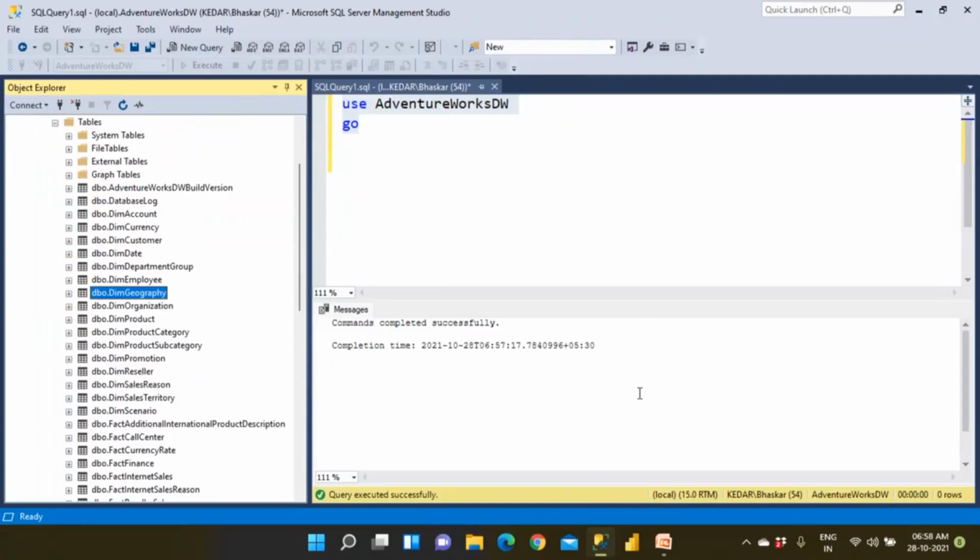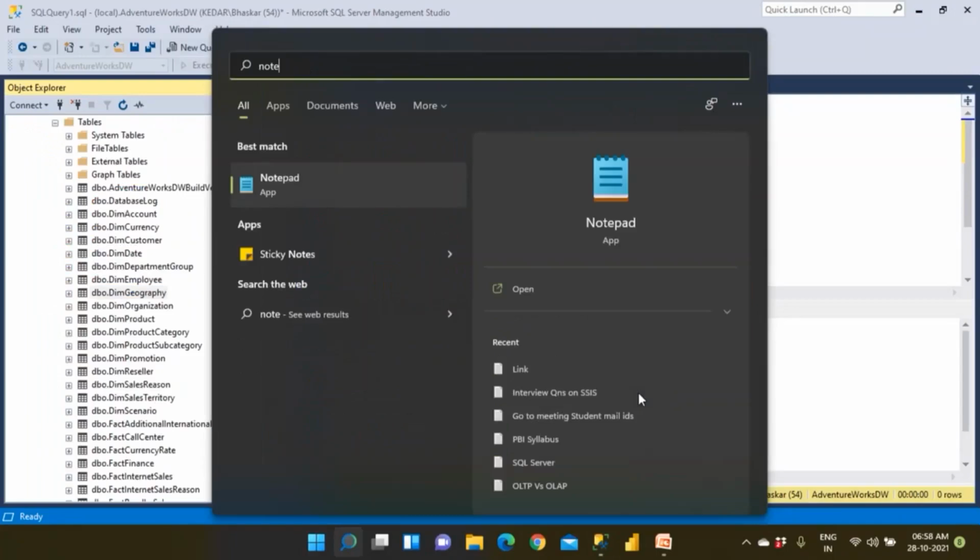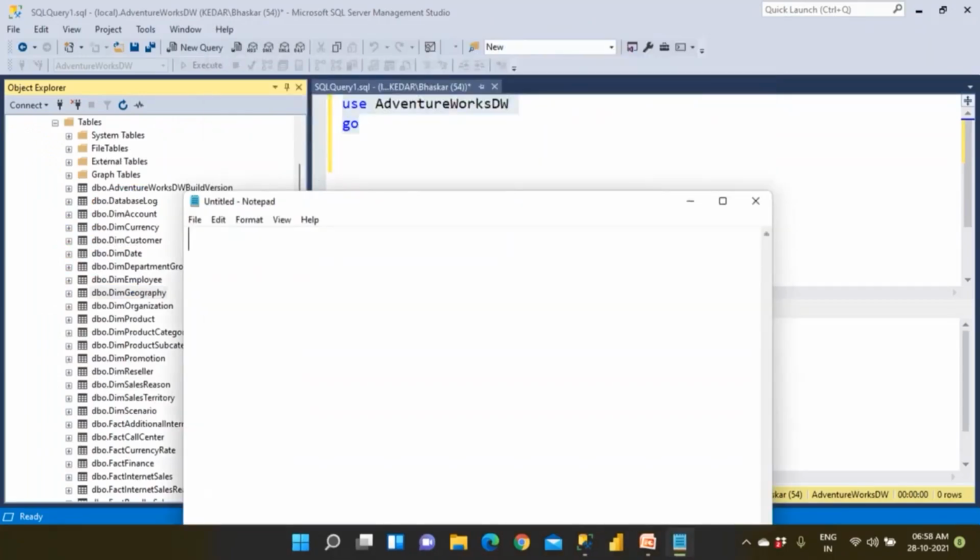If you want to create a model, what should you know? I told you yesterday, you have to know why we have to create a model. So what is the purpose of my model? You have to know that clearly. You cannot say that they have given me some tables and asked me to create a model.